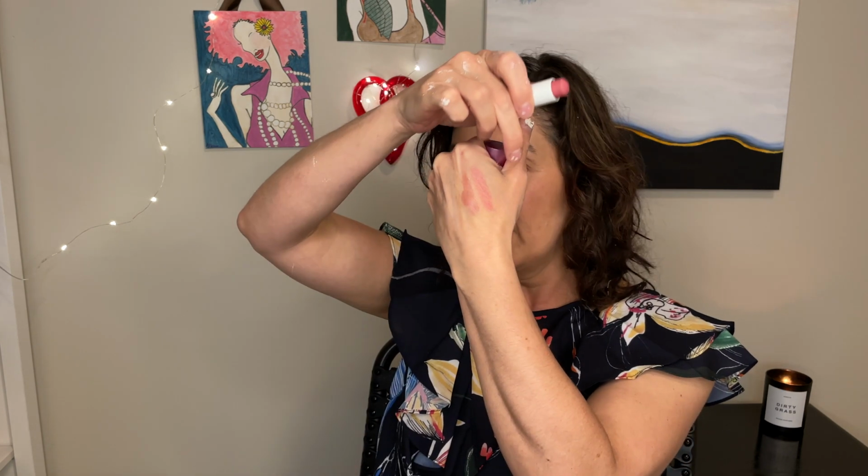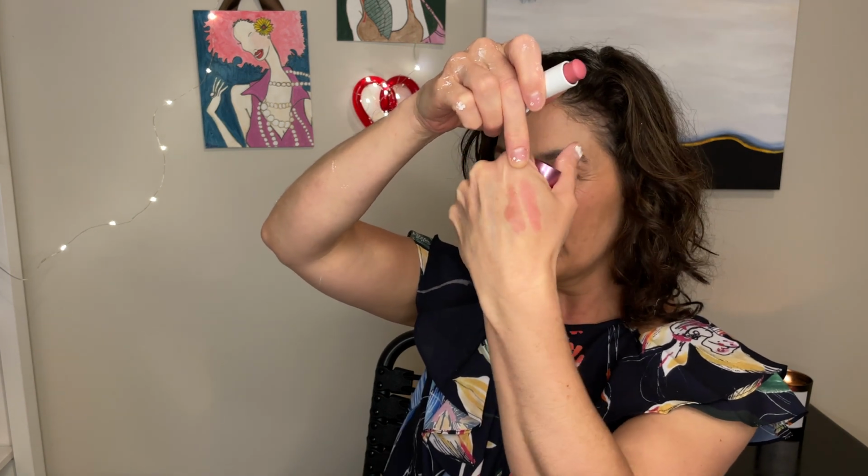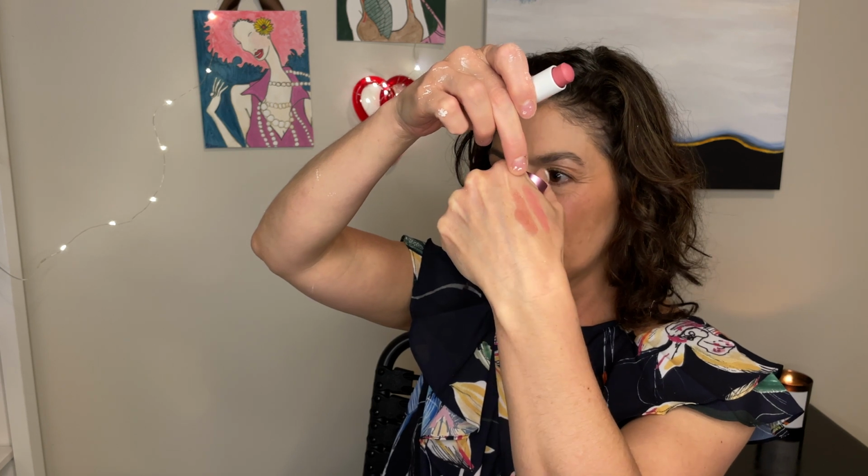I do smell it. This is a shade that I had before. I'm gonna put this right next to the Indie Lee so we can see. Ooh, this is definitely more pink. I put it on the outside over here. And it's got sort of an iridescence to it. Gosh, the Indie Lee almost looks brownish. That's Summer Crush, and I travel with them, I use them on my cheeks and on my lips. I've even used them on my eyes.